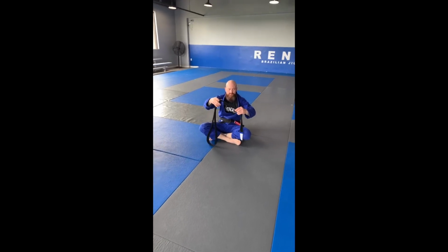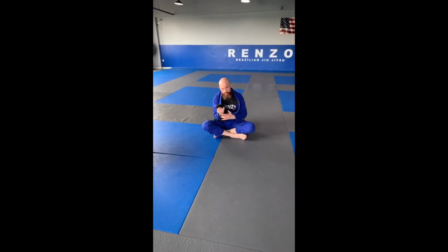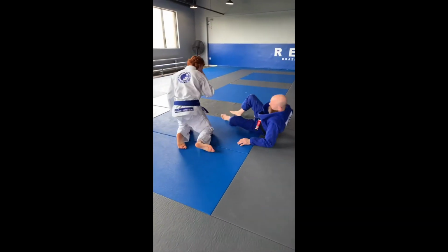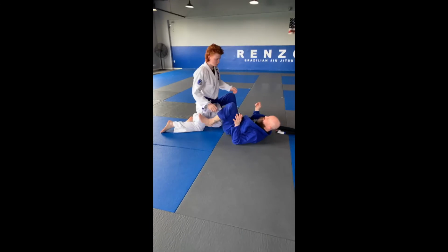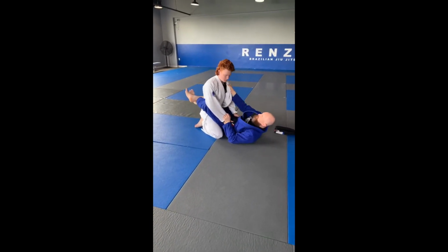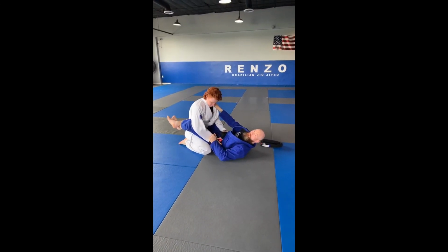So what we'll do is from this position, I'll work on the sweep with Luke. So from this position, the closed guard, as I work through this, I've got a collar grip that's going to control his posture and a sleeve grip. That controls him being able to open my guard.